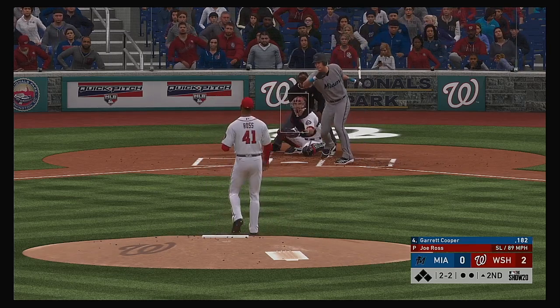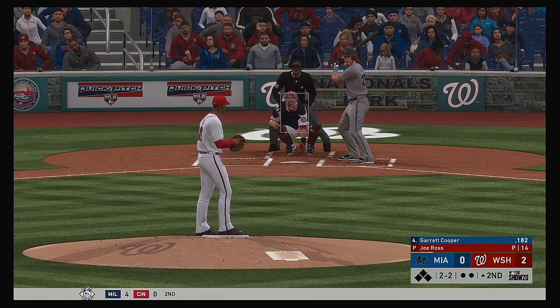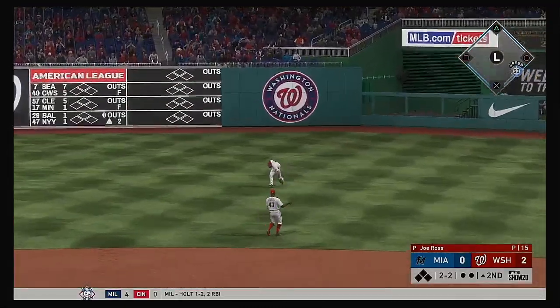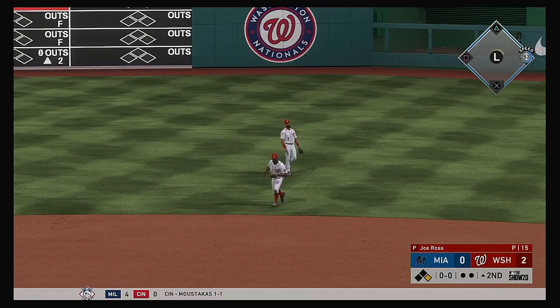Have to be sitting on one right here. On a good pitch there, had him stretching to get out there, and it's 2-2 now. Hey, I'd like to see a little bit more discipline in that. You get a count in your favor, and he's swinging at a pitch that bad. Not good. And that is through into right field for a single.